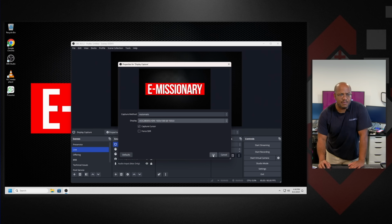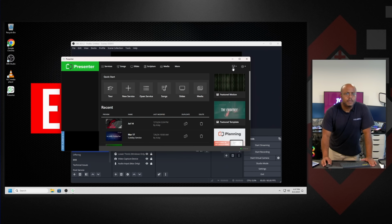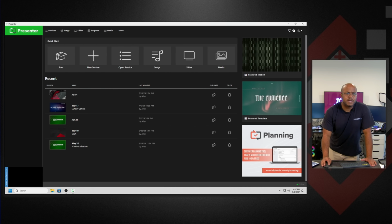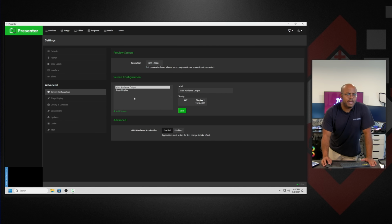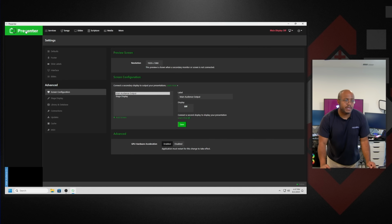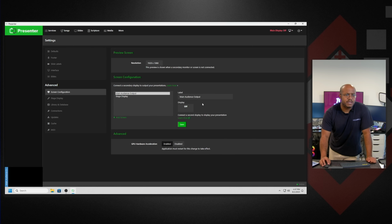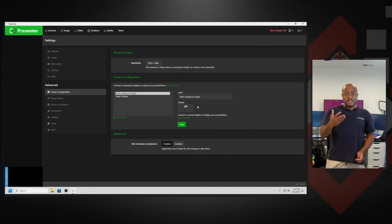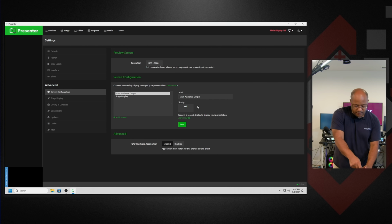Let me show you how we did this at Shiloh Baptist Church, and we've done it at other churches. Let's log into Presenter right now. All right, so we're here. Now let's go into our settings and go to our screen configuration. Now you see we have 2 monitors, because if we only had one, nothing would show. So for example, let me unplug this right now, come out of here, and go back again so it can pick up that change. See, we don't have another monitor. You can't pick the same monitor that you're viewing as your output for the audience. So let's go ahead and connect this back again.